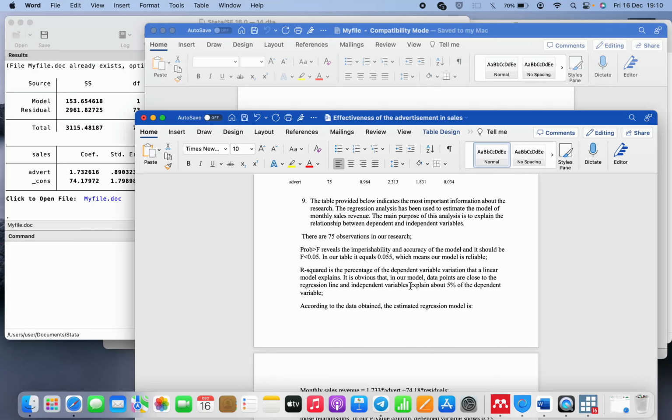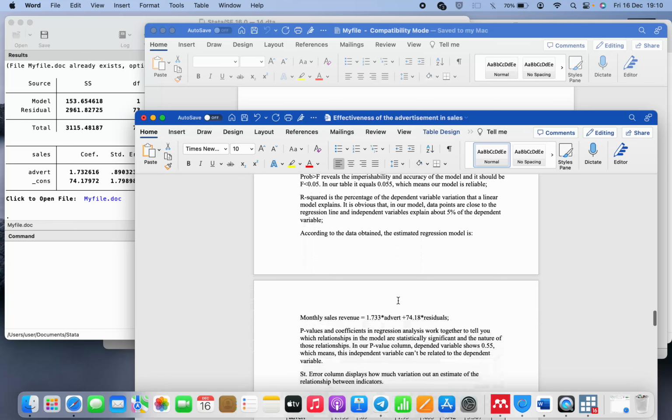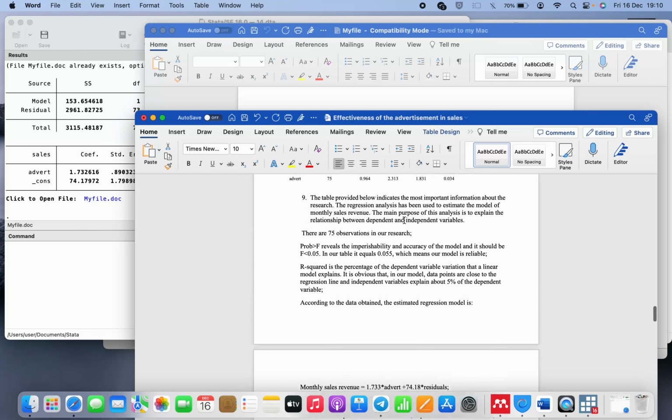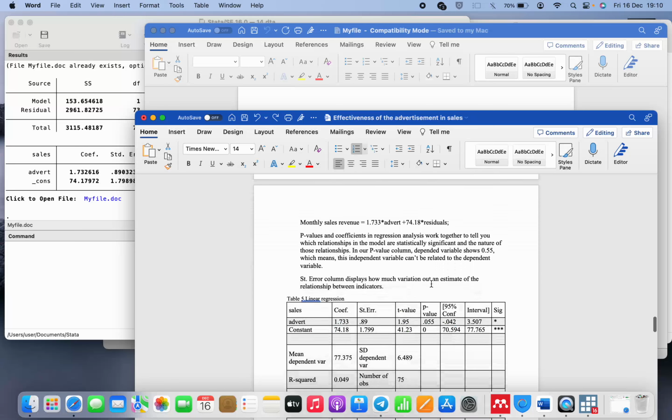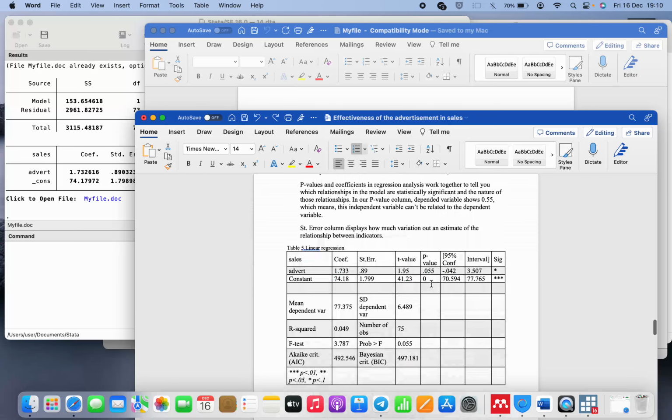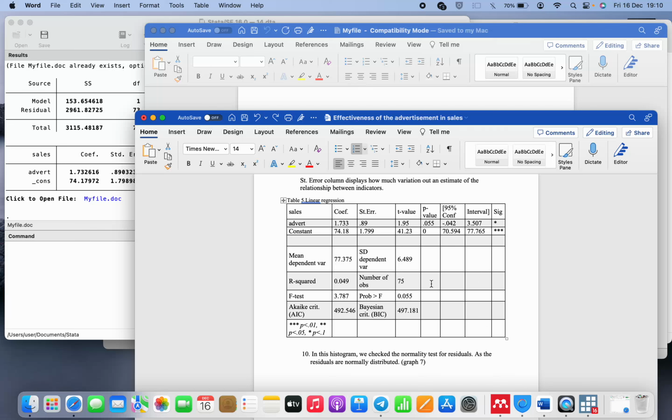The main purpose of this analysis is to explain the relationship between dependent and independent variables, how the variables are interconnected to each other. That means that there is a relationship.